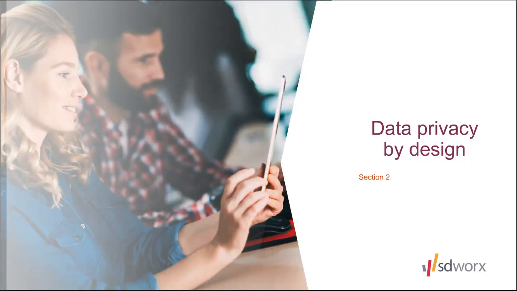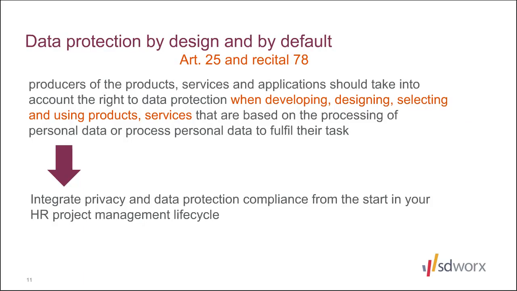Now, another article that is relevant in this context on GDPR is everything around data protection or data privacy by design. Because in addition to Article 32 on the security of the processing, there's also Article 25 and Recital 78, which say that you have to take into account data protection controls when developing, designing, selecting, or using any products or services that are processing personal data.